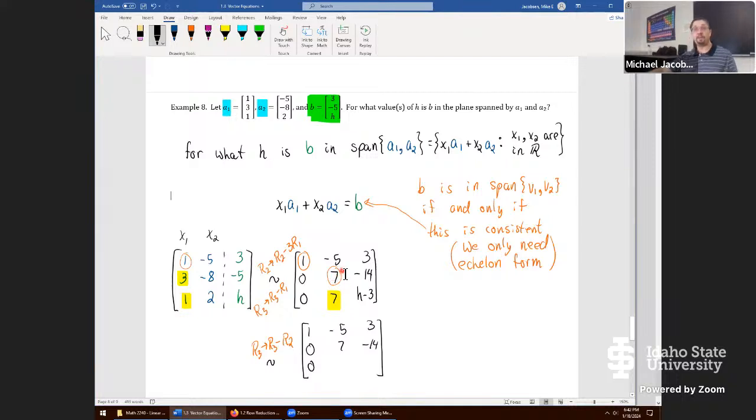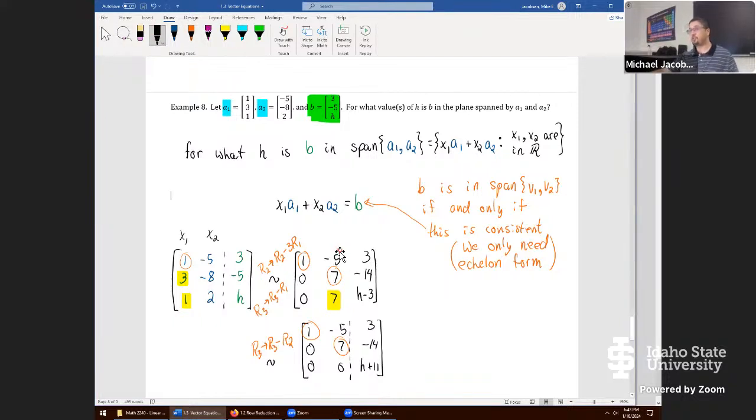Start the procedure right where the pivot is. So multiply by -1, add below, and we'll get a 0. This will become positive 14, plus h minus 3 will be h plus 11. We're done at this stage. We have a pivot here and here, but this one is in question, right? This one could be a pivot. It just depends on h.